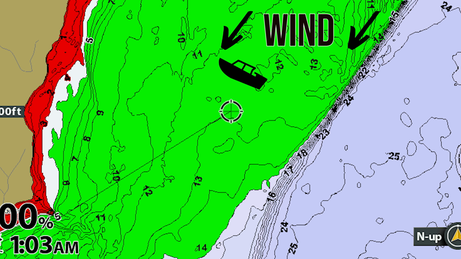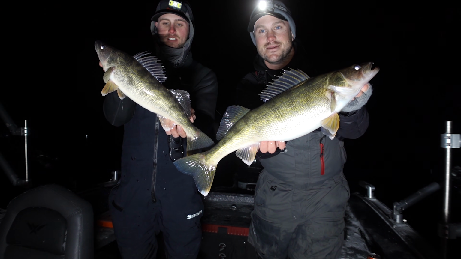And that can be done in a few different ways. If you don't have much for electronics, honestly, you can identify these areas on the map and you can drift with the wind, with a jig and a minnow or a Lindy rig. You can also use a trolling motor to troll crankbaits or spinners, cover a little bit more ground over some of these areas. If you have even a little bit of electronics, maybe it's 2D sonar, you can drive around, try to mark fish.